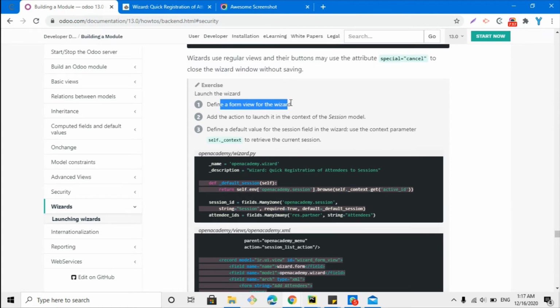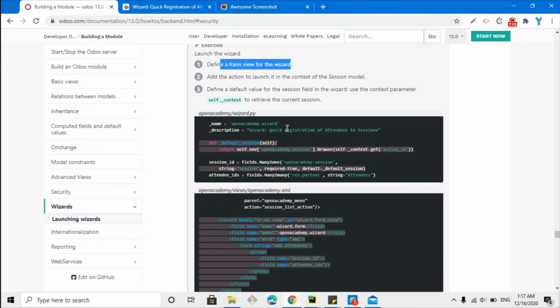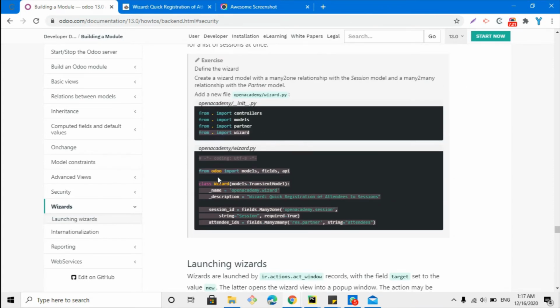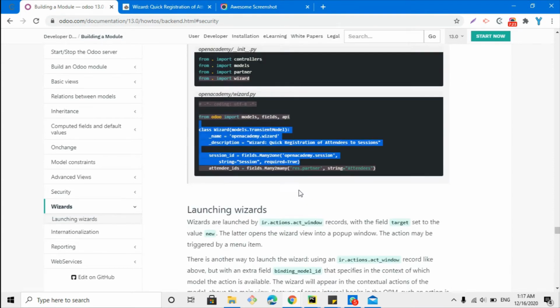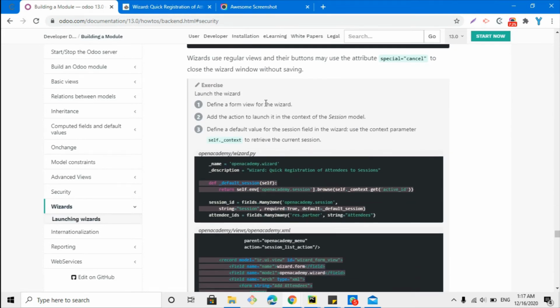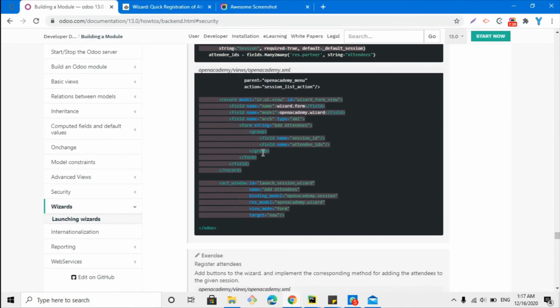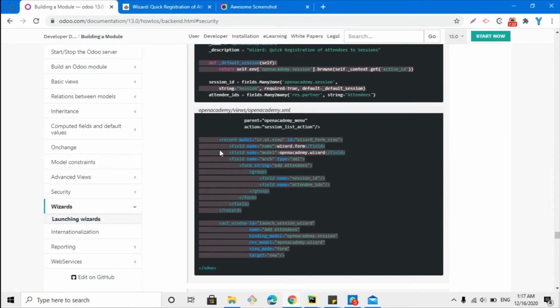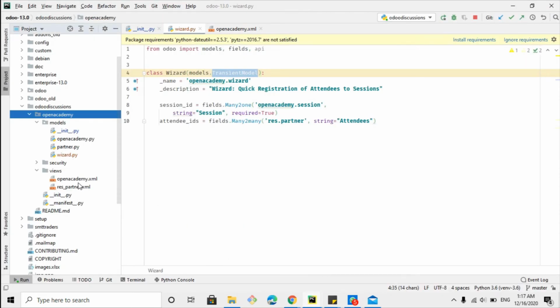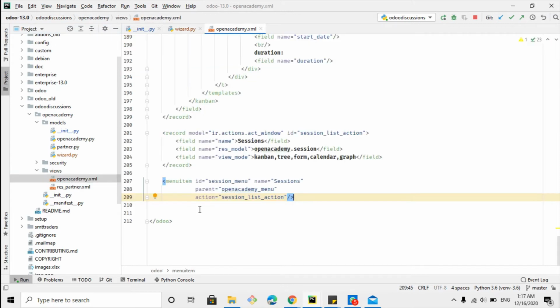Define a form view for the wizard. As we have added the model and added the definition inside the Python file, now it is time to add a form view for the wizard. As we can see here, the form view has already been added. So let me just copy it from here and then go to the openacademy.xml file.